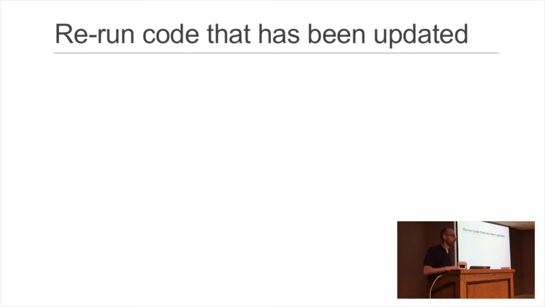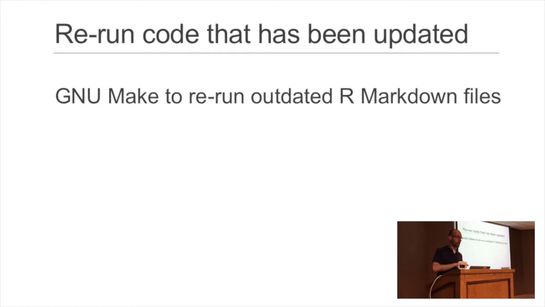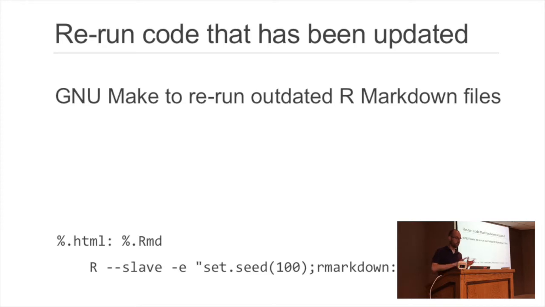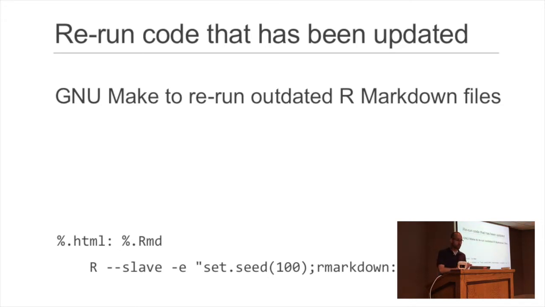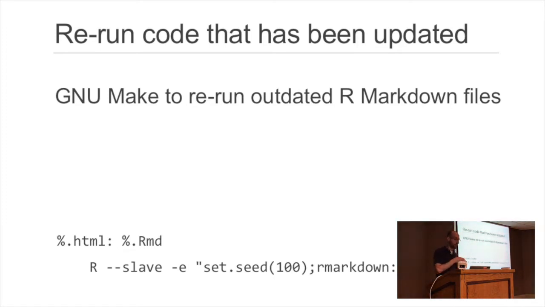To find and rerun code that was outdated, I adapted the Makefile that the RStudio team had used to create their website. The relevant snippet compares each R Markdown file to its companion HTML by looking at modification times; if the R Markdown has been modified more recently, it reruns render and rebuilds the HTML. The main takeaway is that Make is really powerful, but also trying to read it is a little tough, especially for beginners.